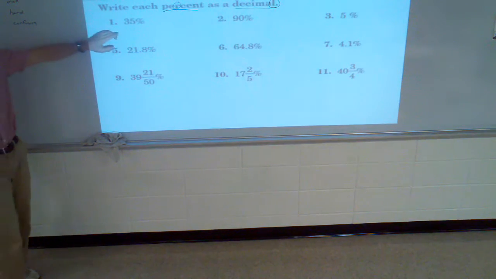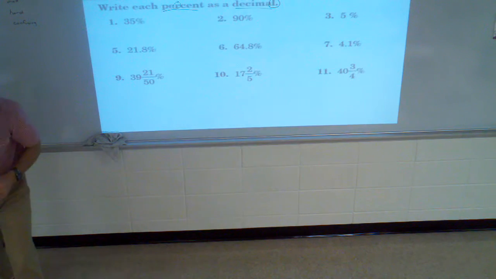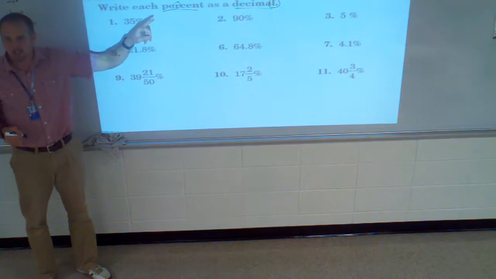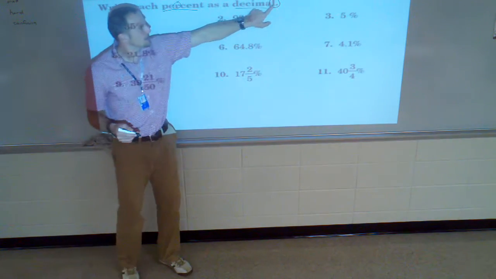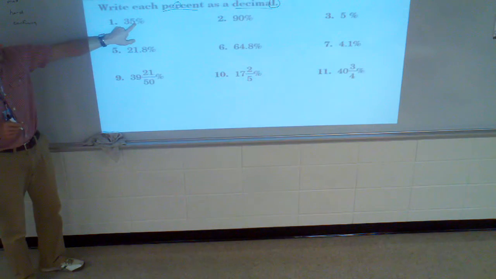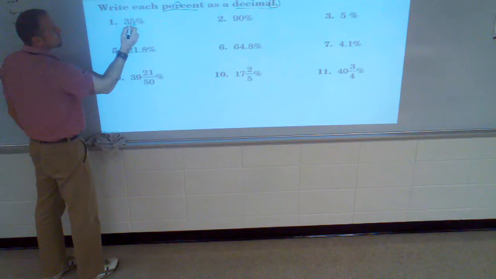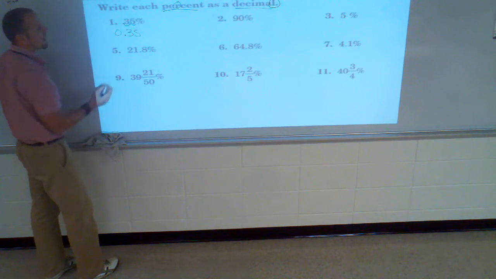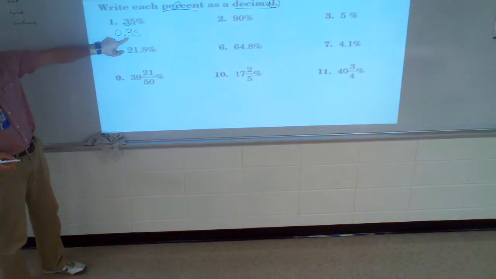Okay? Now, here's what we've got. This is a percent, and I want to change it to a decimal. So if I want to change it to a decimal, I need to scoot my decimal 2 spots to the left. You see it? Move it to the left. Right here, my decimal's after my 35, right after that 5. So if I want to change it to a decimal, scoot it 2 spots to the left, this is going to be 0.35. So 35% is the exact same thing as 0.35.